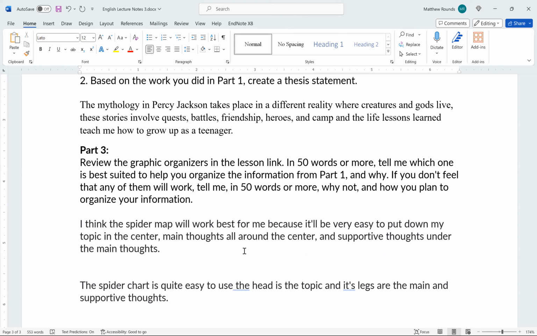Talk about, and I'll start the sentence for you. I had originally considered using the step by step chart, but this is where you're going to type something in. You're going to type me a reason why we didn't use that. I'll put that in the chat there. You're going to finish this sentence. So either why that one didn't work or why this one is better than that one. Got it.